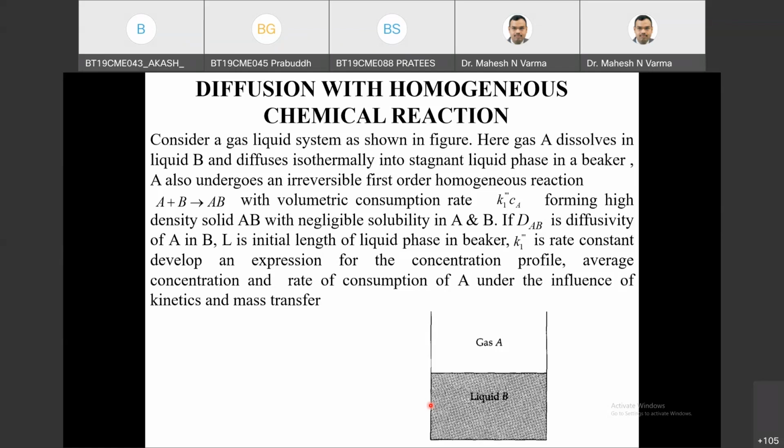Yes, sir. So, are you convinced that this problem can be solved if I get two boundary conditions? What will be the two boundary conditions needed? This is what you need to do in all the subjects. As soon as you are given a problem, you should expect what kind of solution you will be getting, what kind of information will be needed, and whether that information is given in the problem or not. If not given, what kind of assumption can be imposed so that our problem can be solved with the given information. So now Ca is varying only in Z direction.